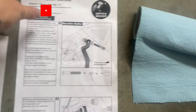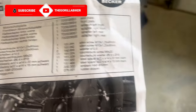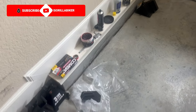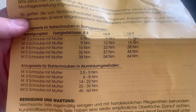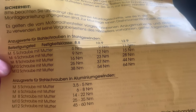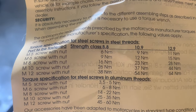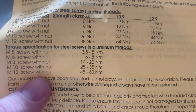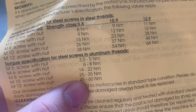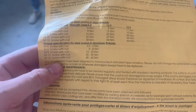And what's nice is this one gives you all the different fastening strengths that you should have. So your upper bolts here are M10s. And there we are. M10s, and it's steel screws into aluminium threads. So we should be at 25 to 35 newton meters. So I'll probably just tighten these guys to 25 newton meters and then figure out the rest.